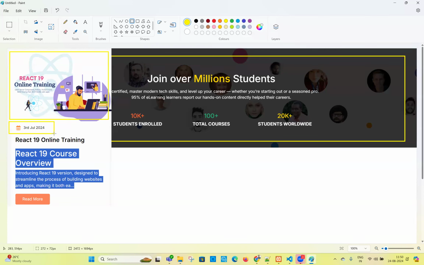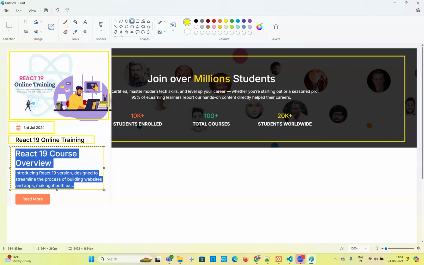Why? Because there are two things here, remember carefully. What are the two things? Calendar symbol and dates. Two are there. The calendar is an icon and the paragraph tag or something similar you can use for displaying the date. Two things are there, so definitely I have to take this into one div. So this could be a div. If you want, you can take a div, H3 tag or H1 tag. So this is all going to be one div again.